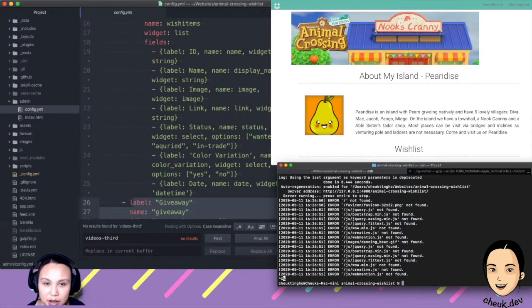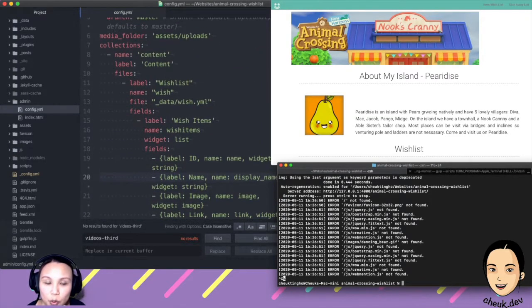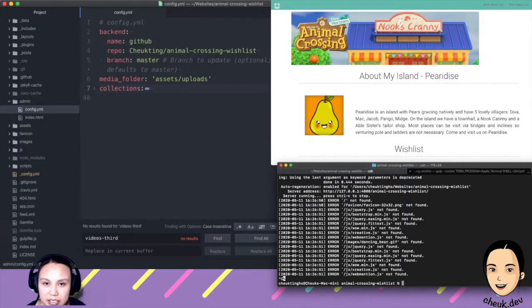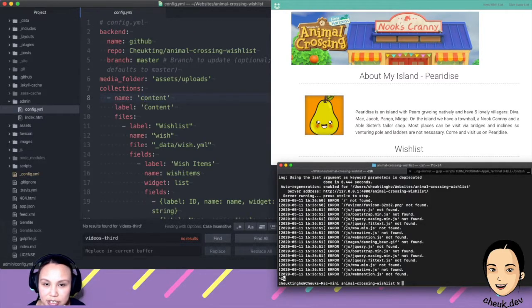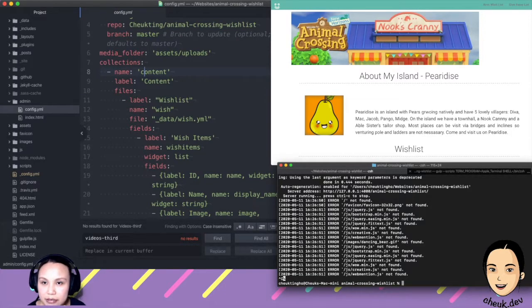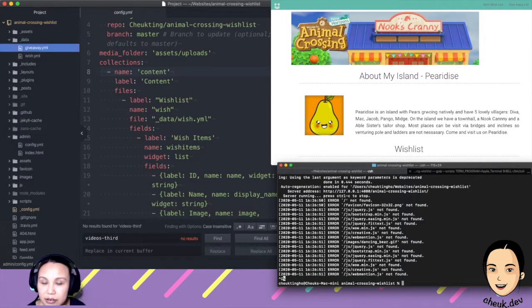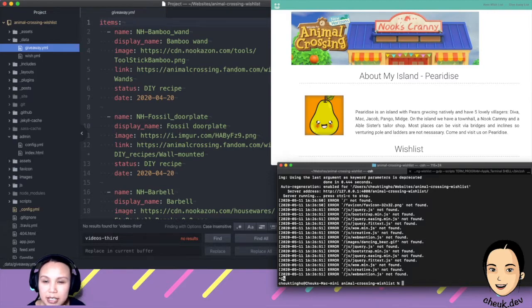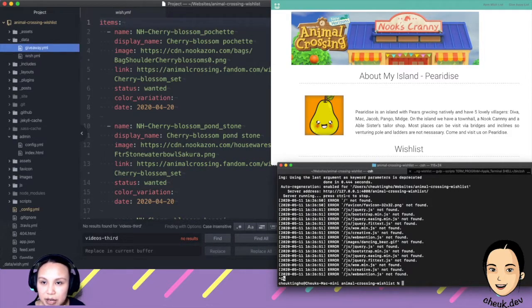Last time we set up what is called a collection. It's a collection that uses the data file that we have. Remember, we have the data file where we put all our items. So we have a wish list and a giveaway.